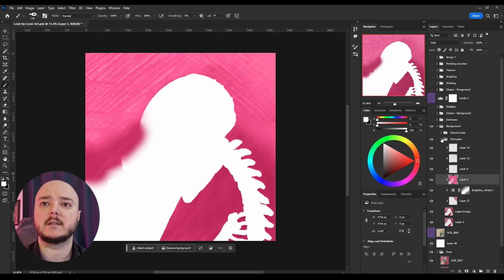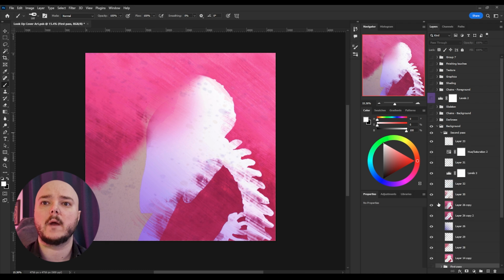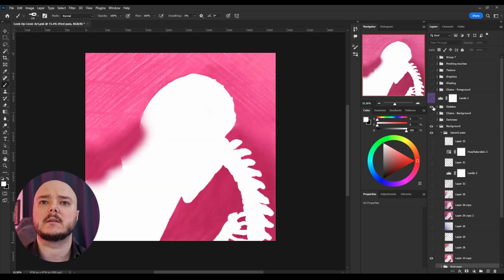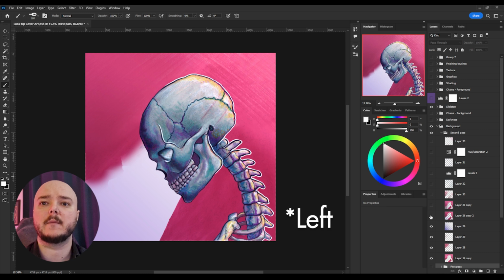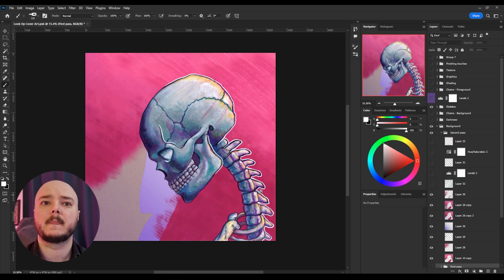After which I started the second pass on the background, where I realized that actually the skeleton is lit by the top right corner, and the left-hand side corner wasn't where the light was coming from, and this kind of looked like a bit of a roof, and I didn't like that. So I figured I need to cover up the left-hand side top corner, which is what I did. Darken it a little bit more, darken the bottom of the image quite a bit more. Then I just started adding all sorts of different textures. Started adding some brush strokes just to mimic that sort of a texture I got by using a dyeing marker.